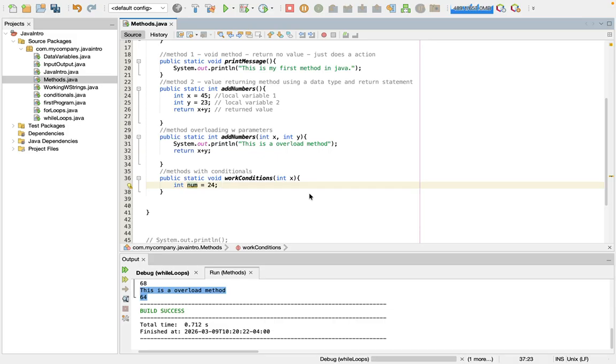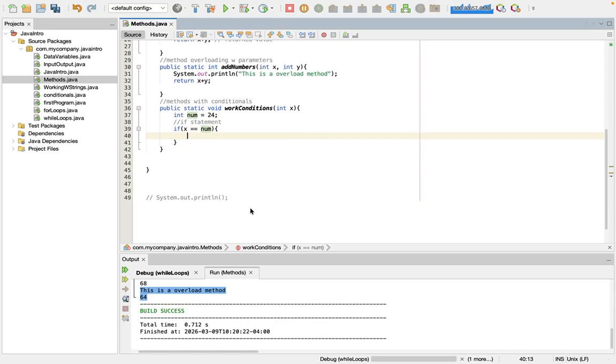Now that we have that, we could easily say here, all right, I want to use this number in some way. So what we could say is we can create an if statement to check the numbers. So we could say if x is equal to num, we are going to print something out. So I'm going to grab my statement here, place it in here.